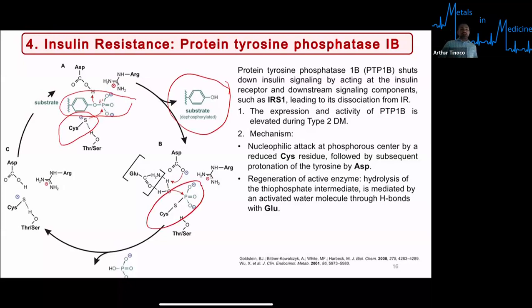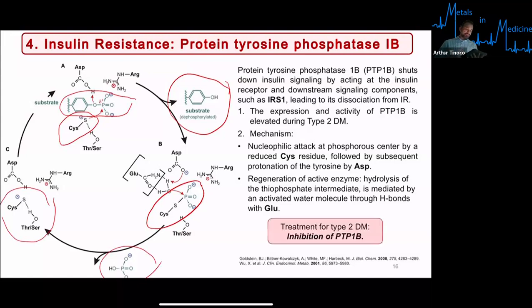Okay, so at this point, the active site of the enzyme is no longer active because it already has that phosphoryl group. But what happens is that it regenerates the active site cysteine group via a process of protonation that's facilitated by the glutamate residue there. So that protonates the phosphoryl group, releasing that phosphoryl group. And what essentially then we have is an activated cysteine, which can now again participate in this process of inhibiting this phosphorylation cascade. So it's believed, from some perspective, that the treatment of type 2 diabetes can be the design of inhibitors of PTB1B.